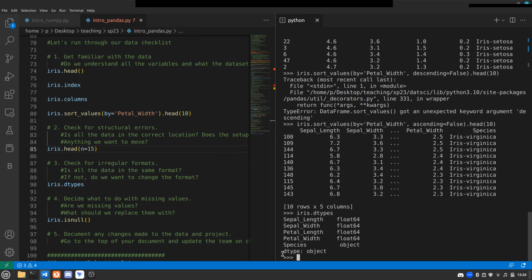So we can see that the overall data type is object, species data type is object, the others are float64s. So when it says object here, it's basically telling us that it's text. So maybe we don't want that, maybe we do want that. At this point in time, it's kind of hard to tell. There's certain situations where having text in here is really going to mess things up.